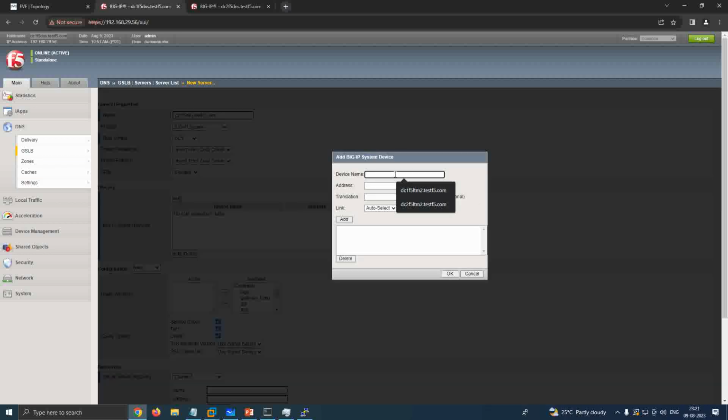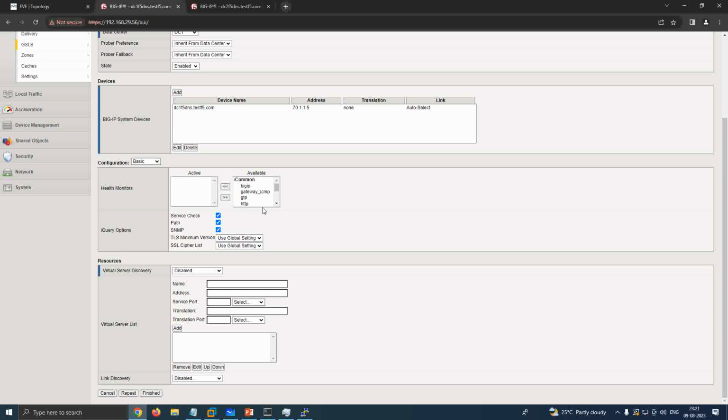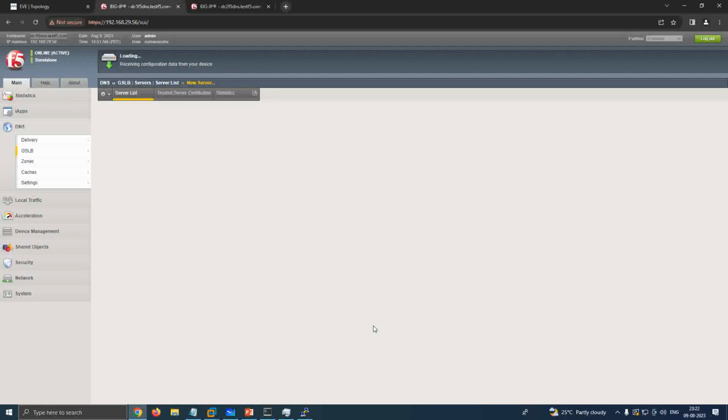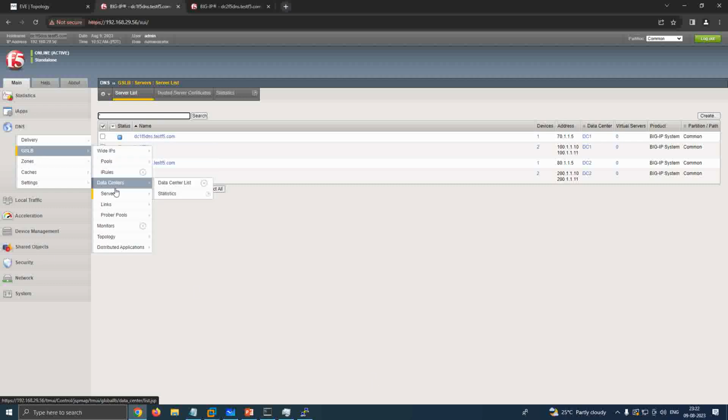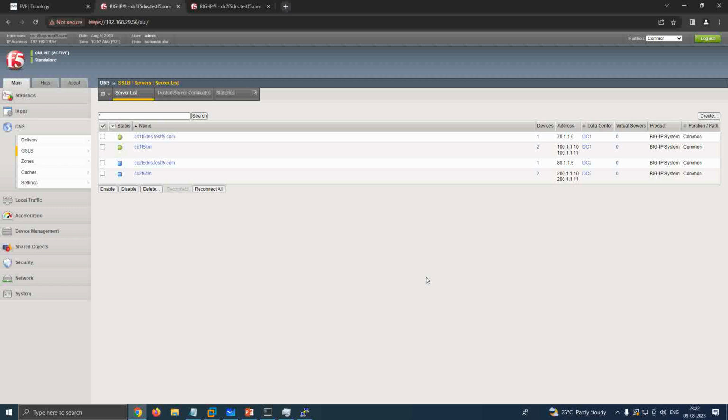For the device name, I can give an FQDN. The self IP is 70.1.1.5. We already checked the self IP on this GTM. No translation needed. For the monitor, BIG-IP at a very basic level, we only do these configurations. So let's check the servers now.